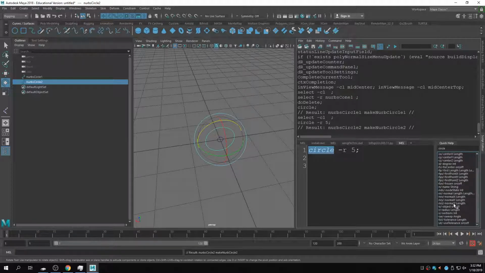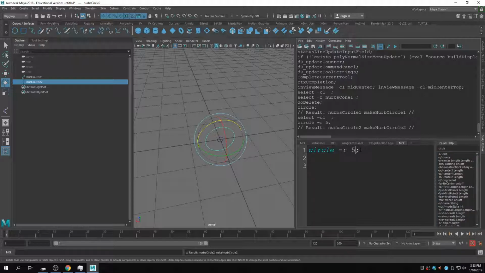Like you can do a sweep angle too, or you could do a, what's the one that rotates it? I think it's like normal axis. Yeah. AX? No, it's not AX. I think it's NR.